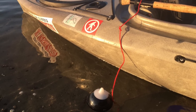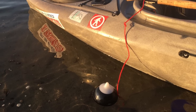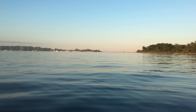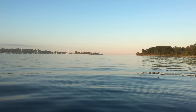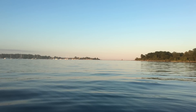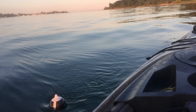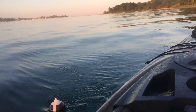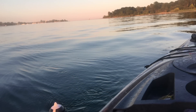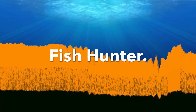I probably wouldn't have caught that fish without it, so I'll give a big bonus point for helping me land that striper. These fish finders do serve a purpose and add to your arsenal of tricks, though they don't necessarily help you catch tons more fish. I caught four additional fish that weren't spotted on any of the markers. The fish are there, but it helped me figure out where they weren't and where they might be. These are definitely nice to have, especially on a kayak in open surf or choppy waters.